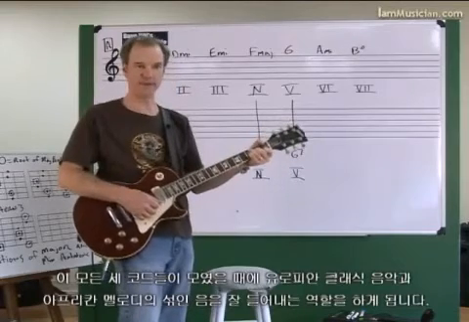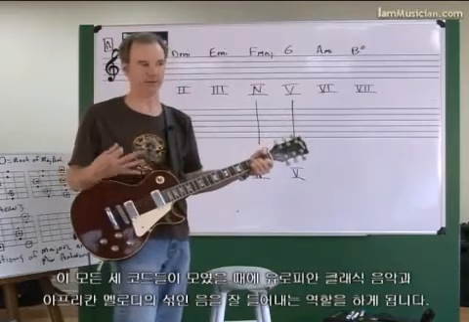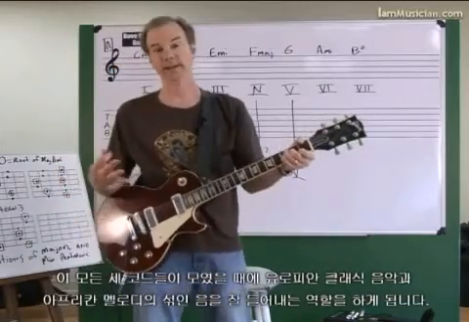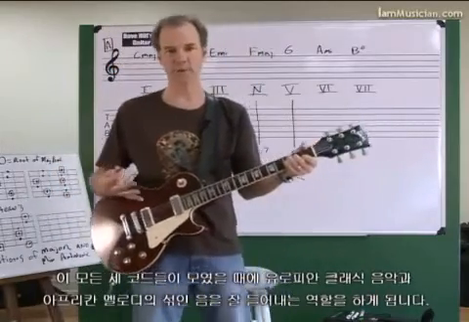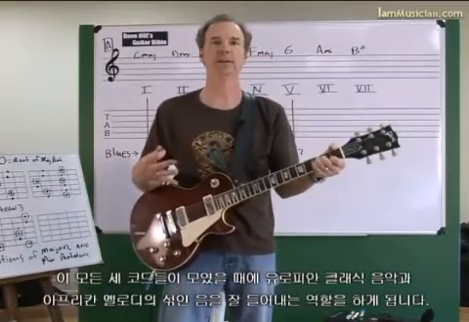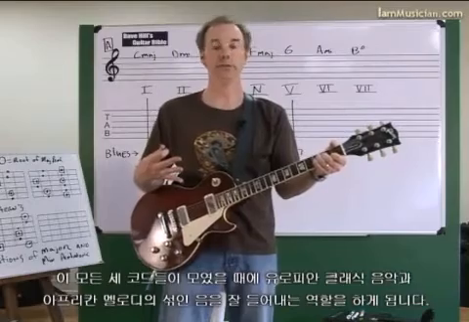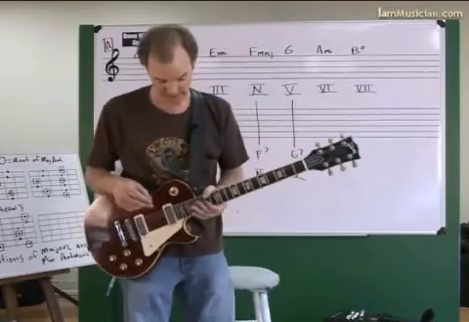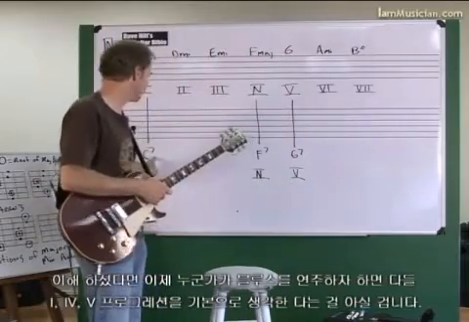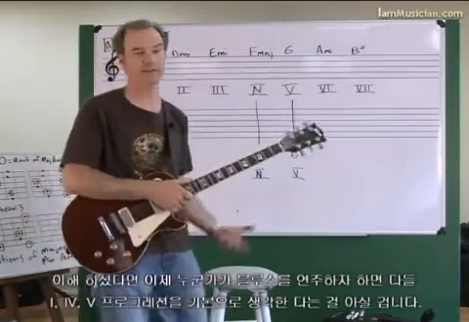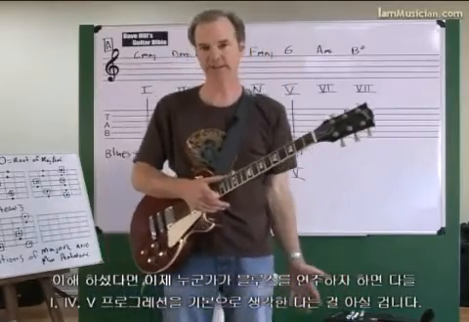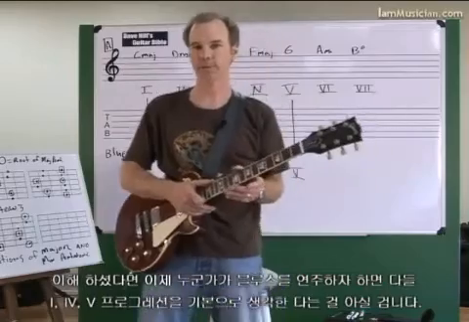Together, all 3 of them really created the feel of a progression that was a hybrid of European classical harmony mixed with African melodies, and that really became the great style that we now know as blues. Okay, so now that we've understood that, we can refer to a 1-4-5 and say it's a blues, or we can say, let's play a blues, and everybody's going to basically understand that as a 1-4-5 progression.